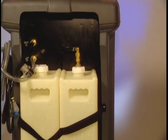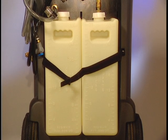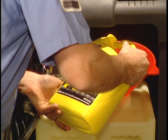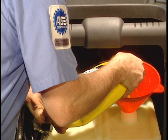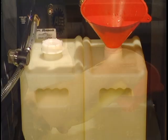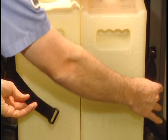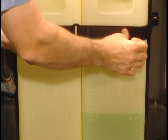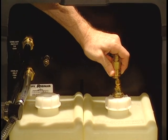The two external coolant supply tanks shipped with the 75700 allow onboard storage of two coolant types. Fill one supply tank with new coolant and install the dip tube cap on the tank. You may fill the second supply tank with a different type of coolant, or you might leave it empty at this time. The tanks are designed to fit side by side on the back of the unit. Secure them with a Velcro strap. Finally, attach the supply hose coupler to the dip tube cap.